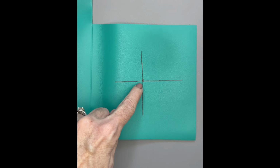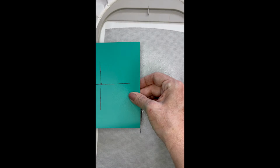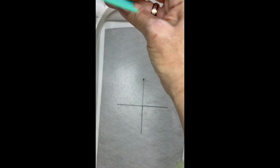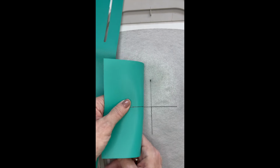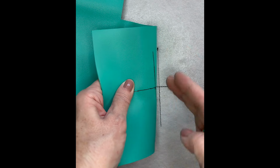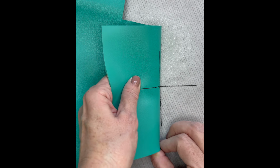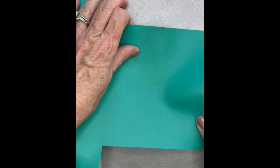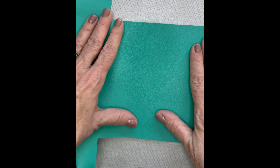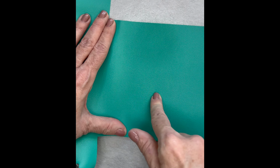You're going to want to match these centering crosshairs to these centering crosshairs, just like this. Turn over your marked flap so that you have one crosshair facing the other crosshair. And now just fold it back along that vertical line and match it up to the horizontal line so that they meet completely centered. And then all you have to do is lay this flat and press against the sticky back stabilizer. Now you're ready to embroider your design on the center of this flap.